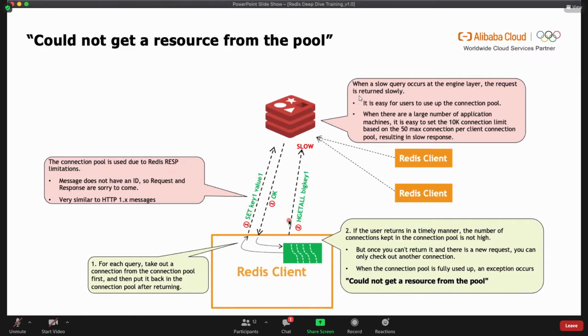The return is very slow, so all the rest of the queries that are coming in will be queued behind. And the connection is not released back to the client, so the client will take a new connection, and your connection count will slowly go higher and higher. For Redis data structures that are not designed properly, you will see a lot of this kind of problem. This problem is derived from single threaded. If it's multi-threaded, the chance of getting this error will be much lesser.